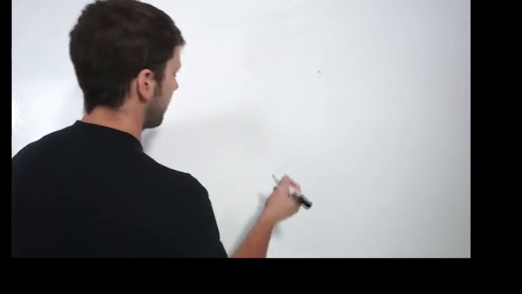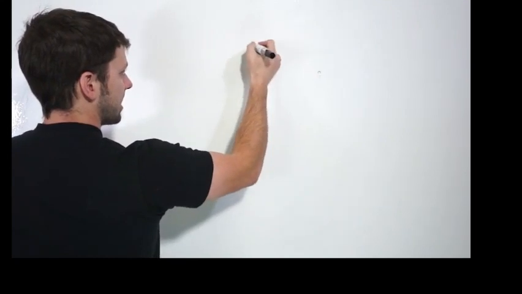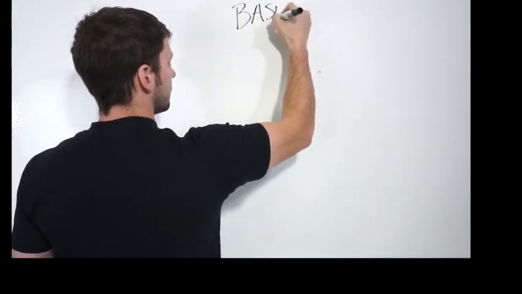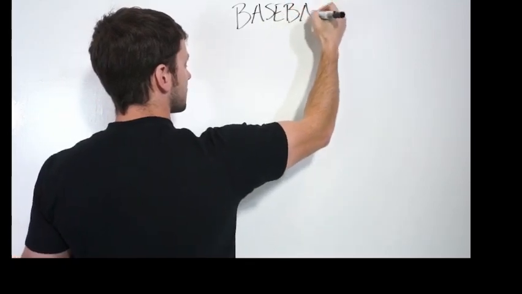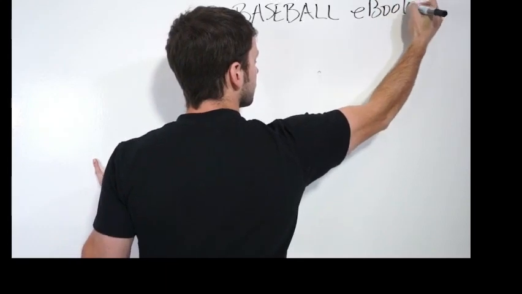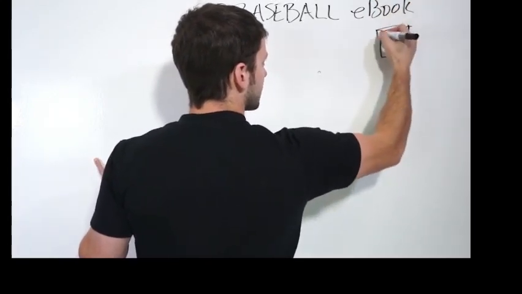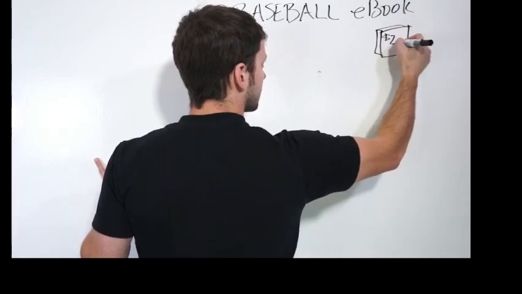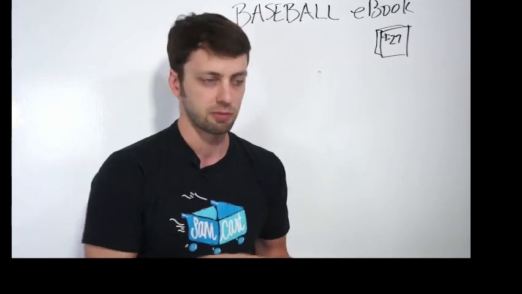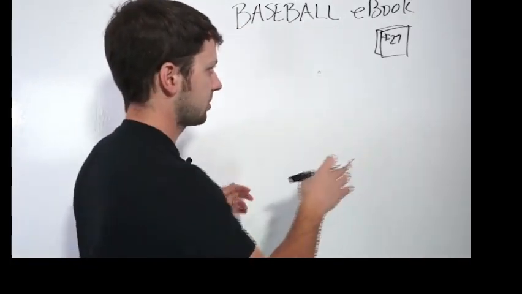And kind of the basic premise is the way Facebook used to do it is, let's say, we'll take my baseball website as a quick example. So let's just assume I'm selling a baseball ebook, and here's a picture of my actual ebook, and let's say that ebook is 27 bucks. So this ebook's going to teach people how to hit the baseball better, how to have a better swing, a better approach at the plate. Maybe it covers all kinds of different stuff.